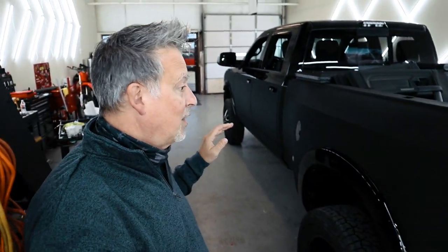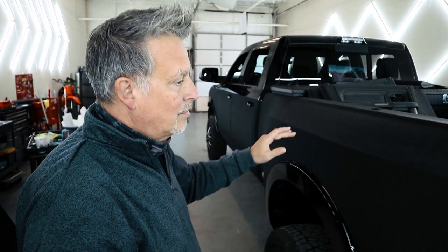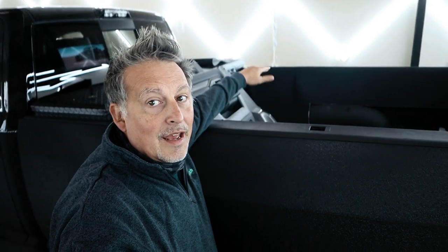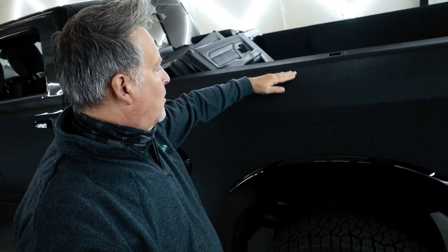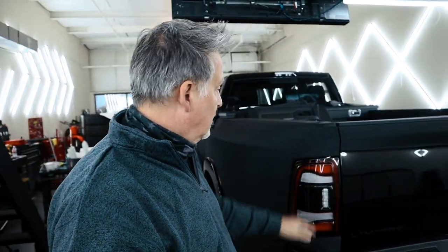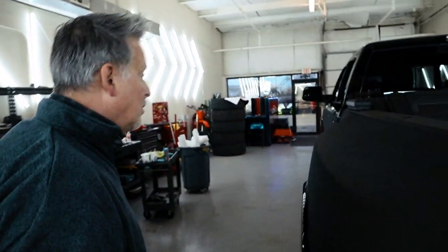Day two — I stopped in to see how progress was going. This is pretty amazing; they've got this side of the truck pretty much done. Nobody's really used this material for something like this, so he's had to do a learning process. We've had to put a seam right here because of the way it sits. I originally wanted this material because I was worried about reaching in and scraping the top, so I was looking for a solution — and that was the indestructible wrap. I did look at Linex; they had a new thin coating material but he didn't feel comfortable using that.